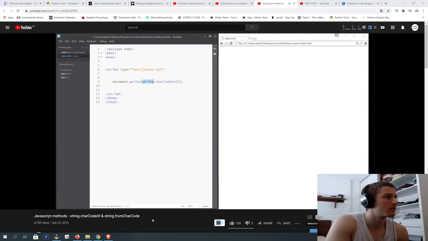You can type in a string directly in the string place, or you can use it as a variable and assign a value to it in your script. Let's change string to capital letter A with quotation marks. Ctrl S to save the change we made to the code, and you can see it returns 65 in the browser. Change the letter to B, it returns 66. Change it to C, it returns 67, and so on.